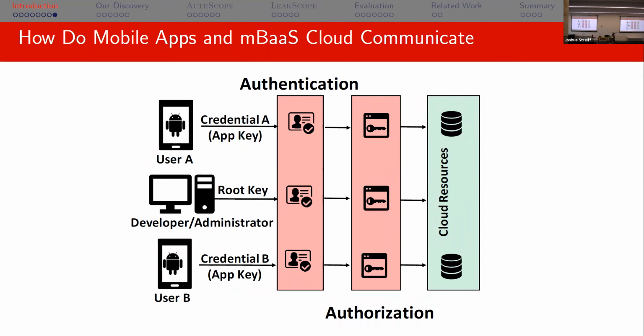Here, the developer somehow made a mistake. They put the root key in the app instead of the app key. If you put the root key in the app, I can just reverse engineer the app and get the root key. I get your entire database. Okay, all right, that's authentication, right?